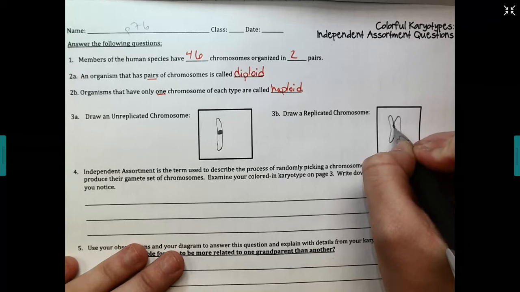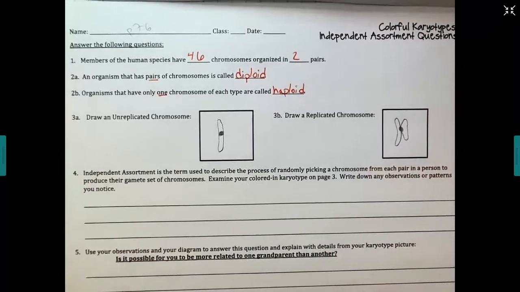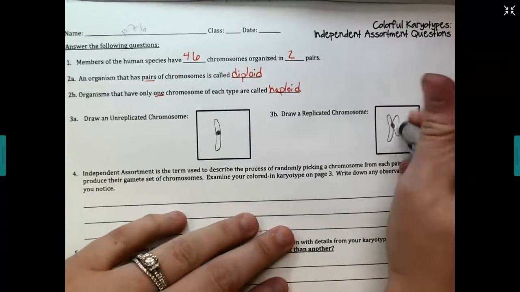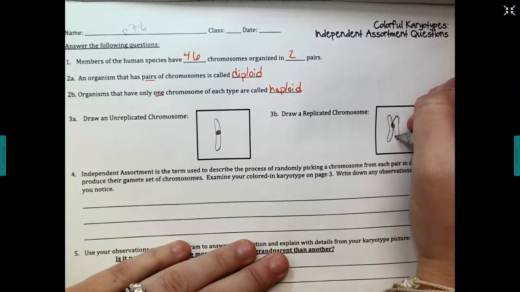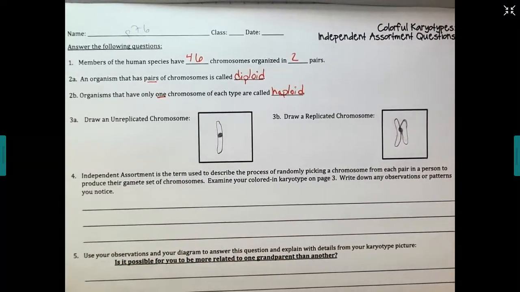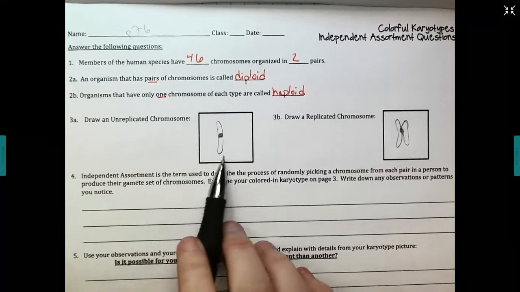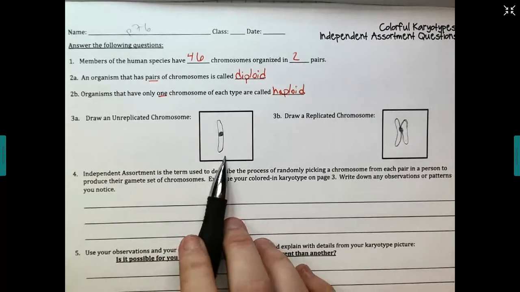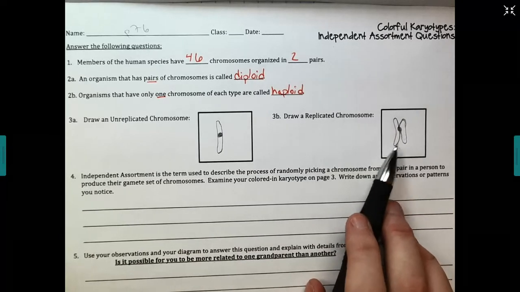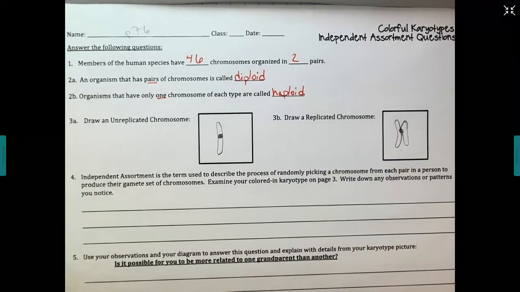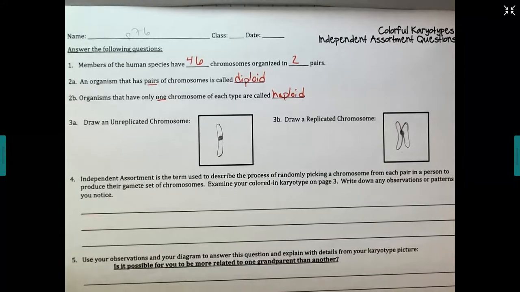And then a replicated chromosome kind of looks more, I don't know, kind of like a butterfly or something. There we go. Mine's a little lopsided. I'm going to redraw that. This is why I grabbed a pencil. It's because I knew my drawing skills would not be up to par. There we go. That's a little bit better. So I've gone from a single chromosome to a double chromosome. It's replicated. I now have my sister chromatids, all of that.